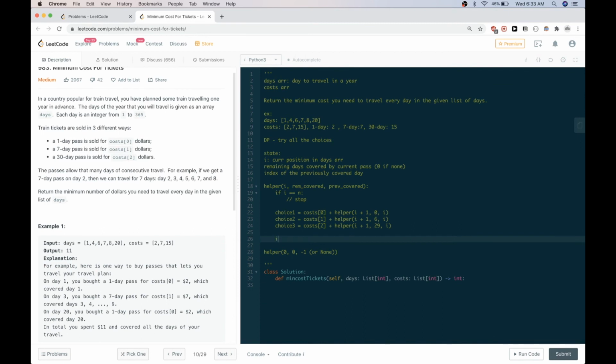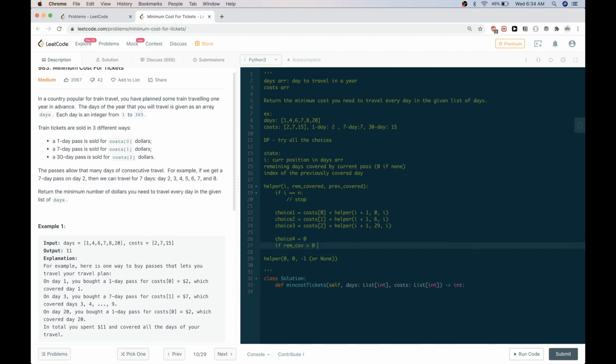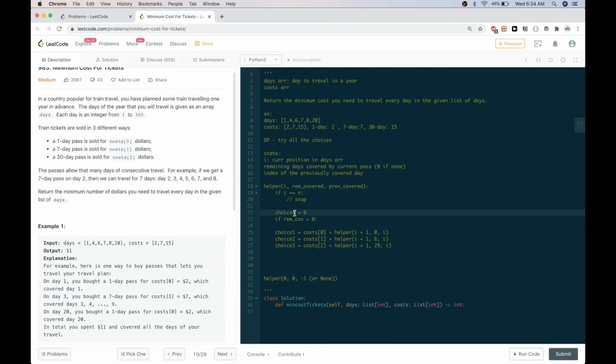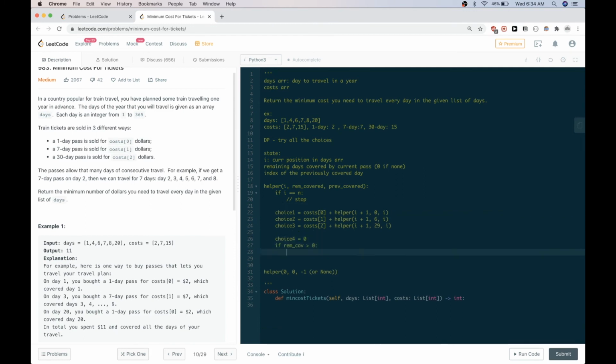Or we could also, if remaining covered is bigger than 0, have choice 4 here. Let's keep it choice 4. So if the remaining coverage is bigger than 0, then we could probably just do i plus 1, remaining covered minus 1, and just pass the previously covered value.